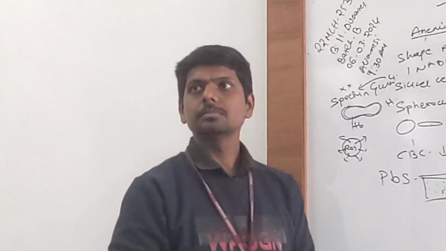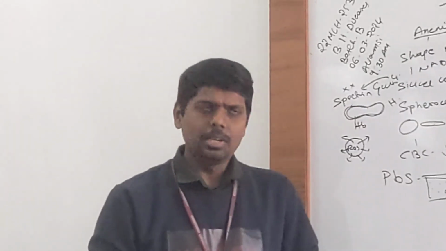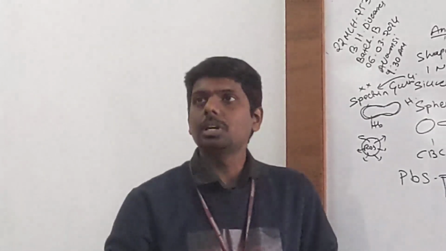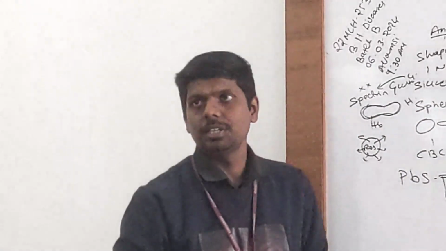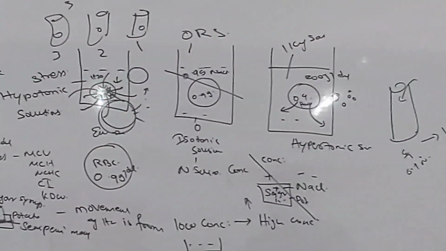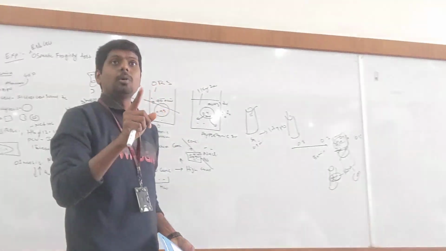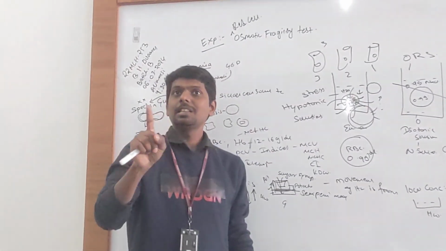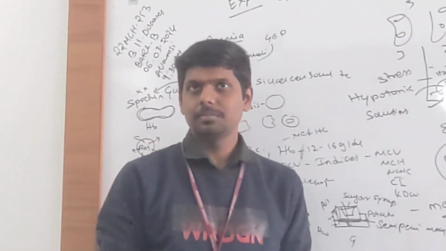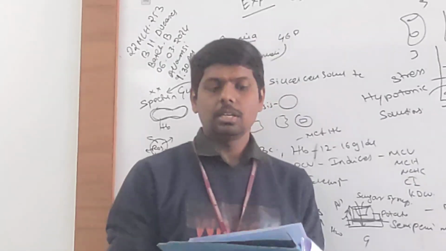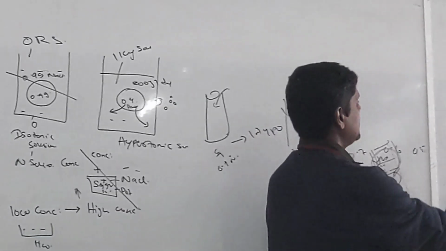Sir, by which method are we measuring the level of hemoglobin in the supernatant? Colorimetric. You can use any method, but colorimetric is good, ideally. Colorimetric will detect the level of hemoglobin by color intensity. That's it. Write down the normal values. The amount of hemoglobin in the supernatant indicates the severity of the lysis, or the degree of lysis, in the test tube. Any doubts? No, right? Write down the result interpretation chart.